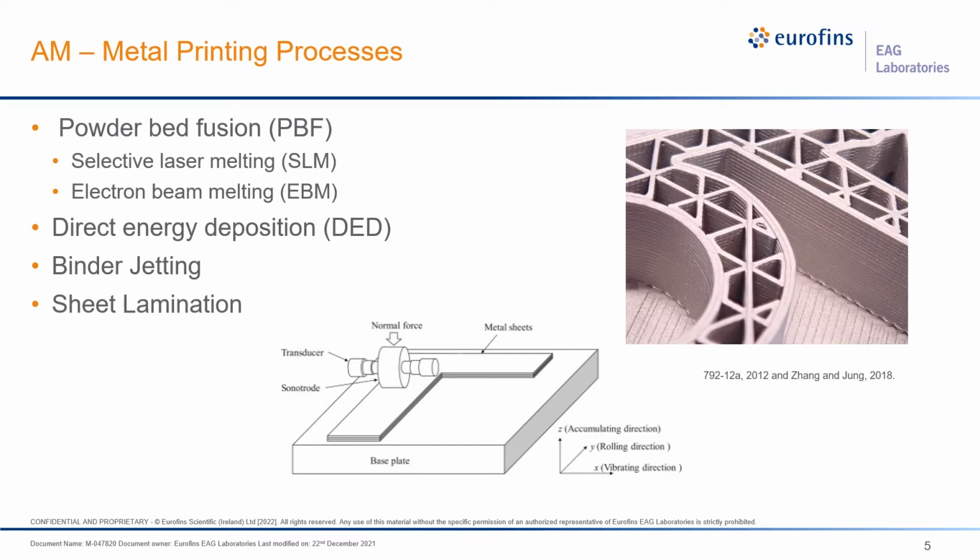Powder bed fusion are all processes that have a focused beam energy that fuses selected regions of a powder bed onto a build substrate or a starting plate in order to give structural and thermal support to the build. The production time is long, but the dimensional accuracy is better than most other additive manufacturing processes. The 2 processes in this category are selective laser melting and electron beam melting.